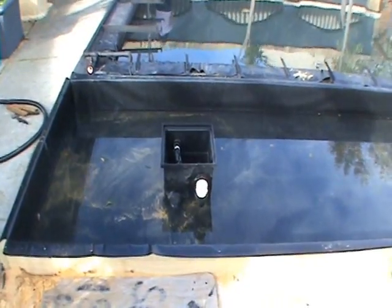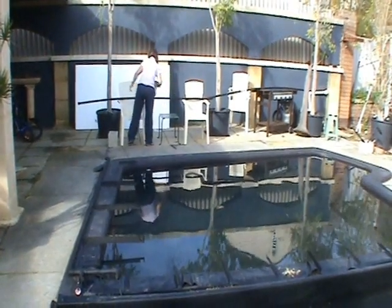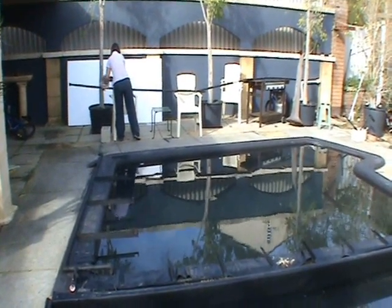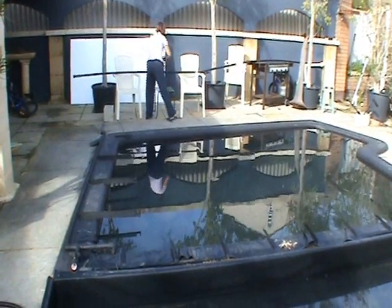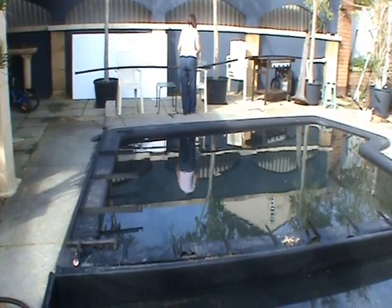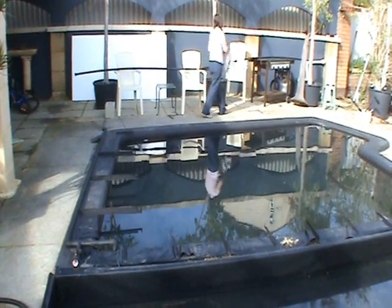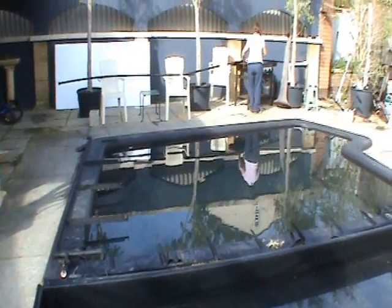This is a midday update. There's my wife moving around in the background somewhere — I can see a reflection. She is getting the retick pipes ready. They're the pipes that will take the water back into the pond. We've got lots of holes in there, so we've got the jet effect for aeration and breaking the surface tension of the pond water.